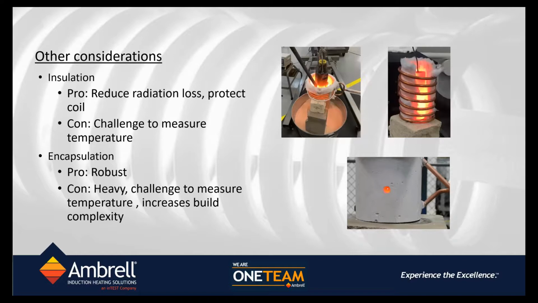In a lot of high temperature applications, like we talked about, there is a requirement to have insulation between the coil and the part. This preserves the heat that we are putting into the part. And the advantage is that the heat is prevented from escaping to the environment. The disadvantage is that if you're looking to measure temperature, you have to design in features like peepholes or openings in the refractory to give you the measurement of the temperature. So there are a lot of insulations available.